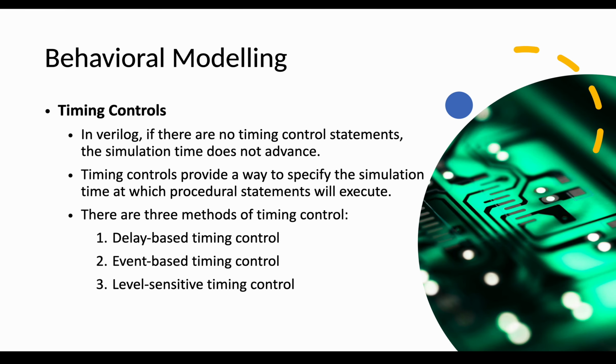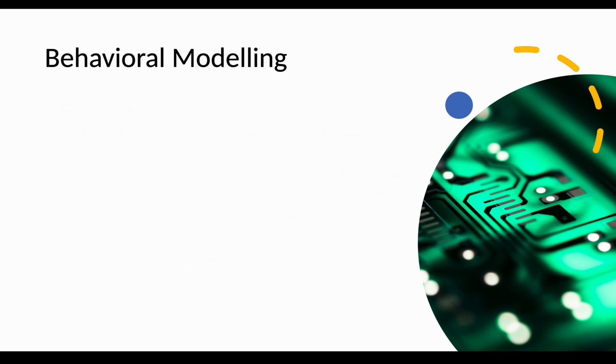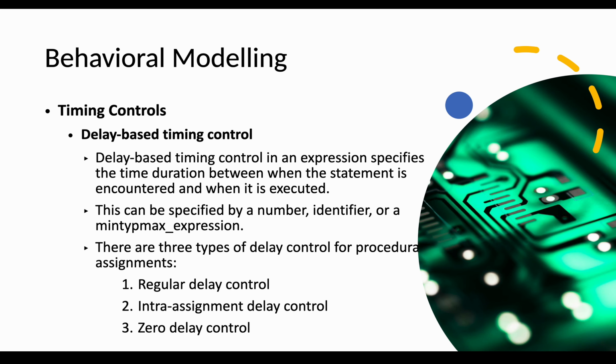Then one of the important concepts is timing controls. In Verilog, if there are no timing control statements, the simulation time does not advance. Timing control provides a way to specify the simulation time at which procedural statements will execute. There are 3 methods of timing control: delay based timing control, event based timing control, level sensitive timing control. We will discuss each one by one. First we will discuss delay based timing control.